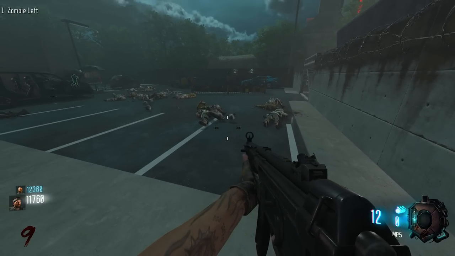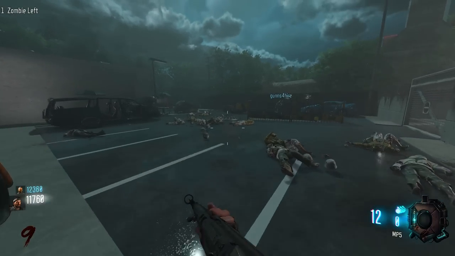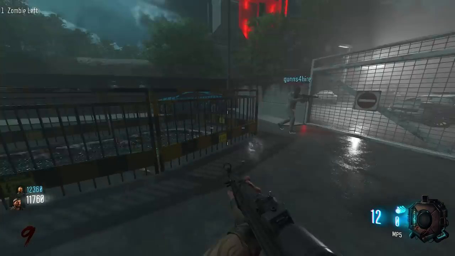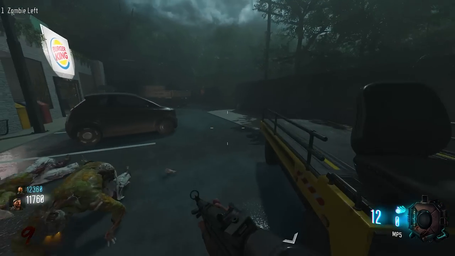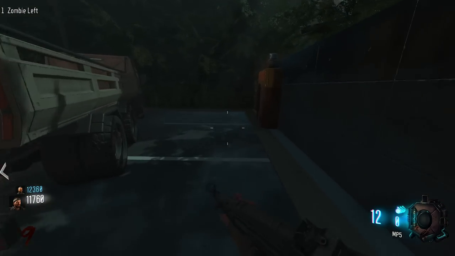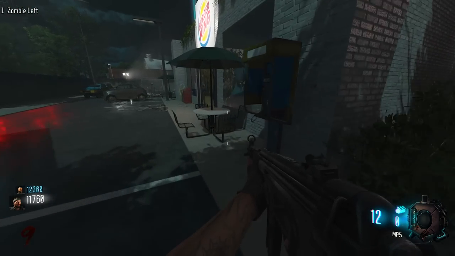Oh, really? Did you open it? No, I said, hey, the front door's open. Now we can go. 1250 that way. Did you try jumping in there? No. What? 4,000 that way. Let's go the 1250 route. Yeah. Let's thoroughly search here, though, before we move on.